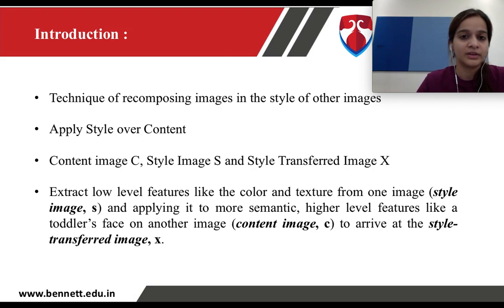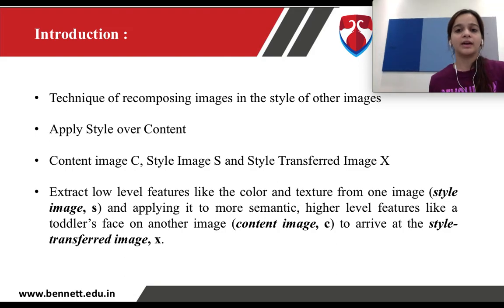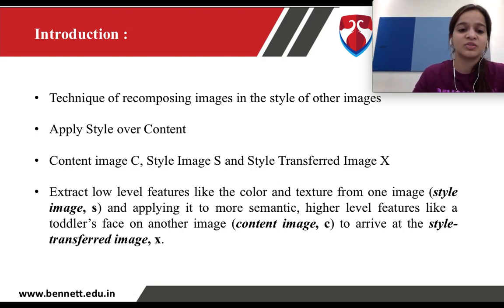In all these slides of mine, I'm going to use this convention. For content image, I'm going to use C. For style image, I'm going to use S. And for the style transferred image, that is the generated image, I'll use capital X. Basically what it does is it transfers the low-level features like color, texture, etc. from the style image to the high-level features such as content, semantics, etc. of the content image. And after combining both, it generates a new image, that is the style transferred image.